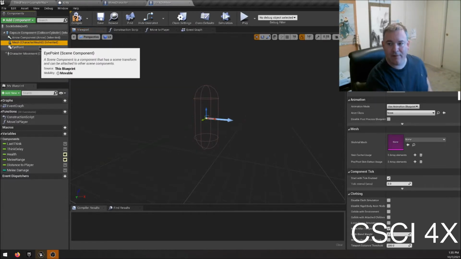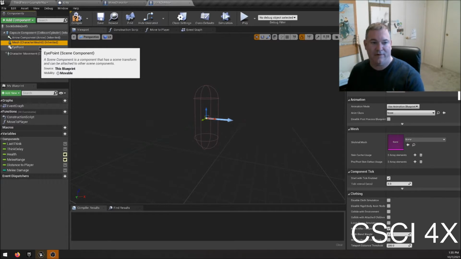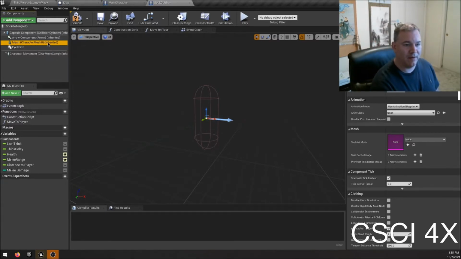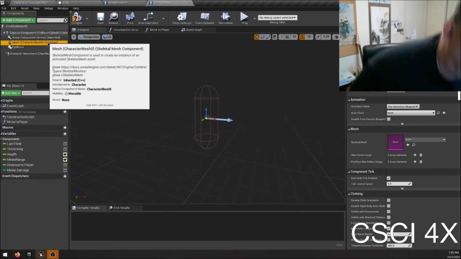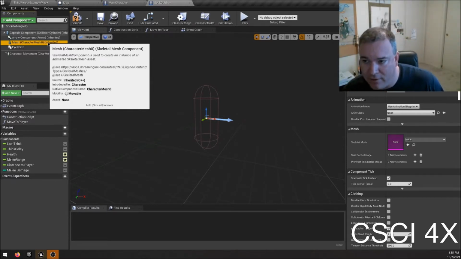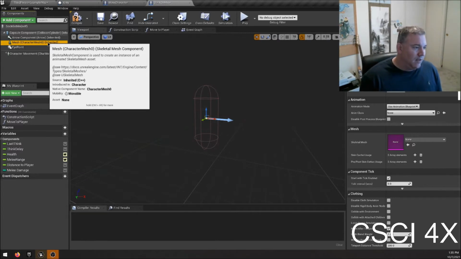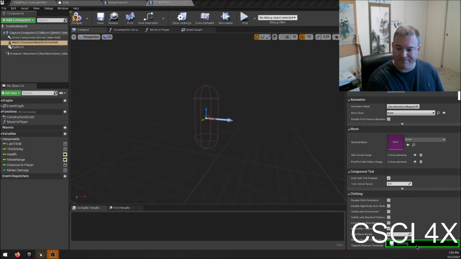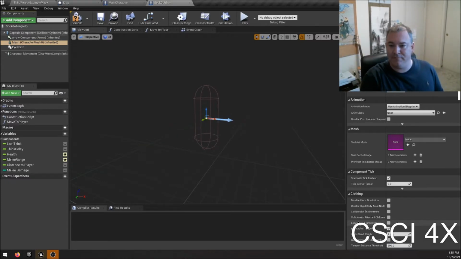And you'll see that right here, I've got this mesh that is something called a skeletal mesh. Now, a skeletal mesh is different from a normal mesh. A normal mesh is something like a cube, a sphere, a cone, the basic primitive shapes you learn in like second grade geometry. A skeletal mesh is a mesh that has bones. It's got joints, it's got angles. You've got multiple bones in your spine, and your neck, and your head, and your shoulders, and things like that. And a skeletal mesh has two parts to it. It's got a skeleton, and it's got a mesh. That's why it's called a skeletal mesh.